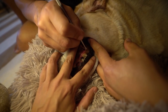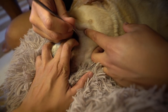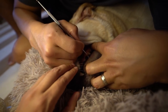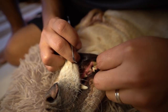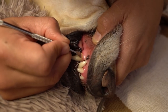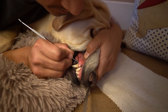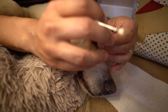These are the back teeth, which is a little more difficult. Last time we didn't have to clean these ones. We just did the canines, right? But these were why I said we need to do it, because I saw a lot of build up on his back teeth. Zazu is so calm. Good job, Zazu. So it's very important to do it the right way. You don't want to hurt your dog because gums are really sensitive.